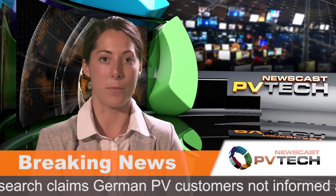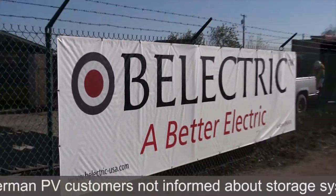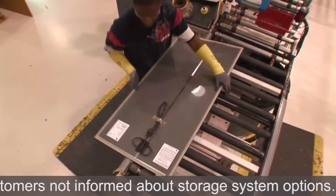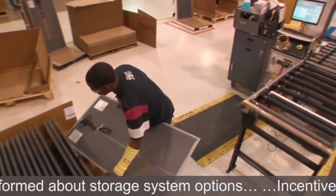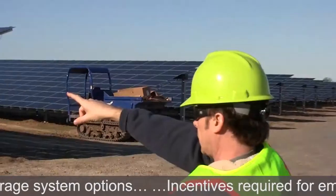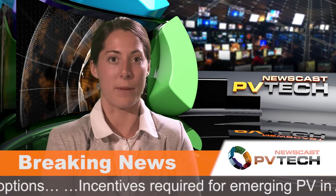A joint venture firm has been created between First Solar and Bell Electric to pursue the building of PV power plants in Europe, North Africa, and the U.S. The new venture, named PV Projects, will be based in Germany and formalises a business relationship first forged between the two companies around 10 years ago, when Bell Electric started using First Solar's cadmium-telluride thin-film modules in projects, mainly in Germany. The companies recently collaborated on the 128-megawatt Templin solar power plant in Germany, said to be the largest deployment of First Solar modules in Europe.